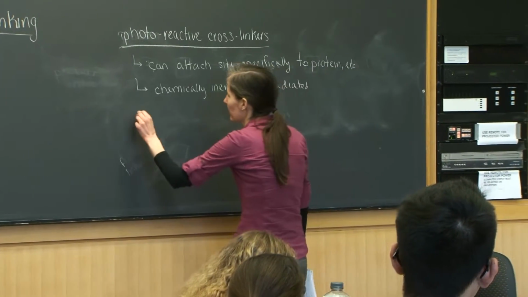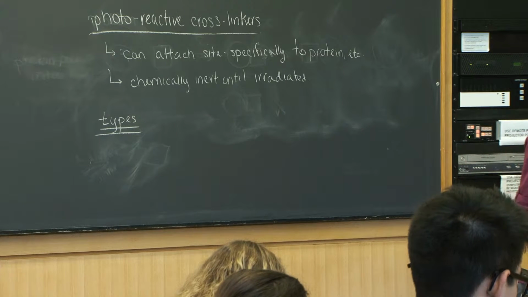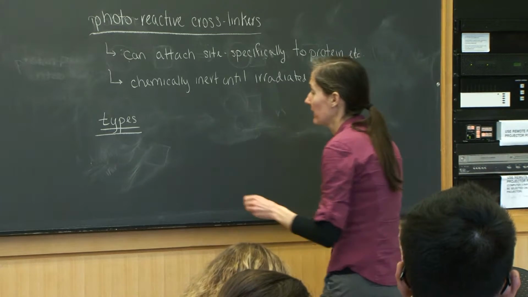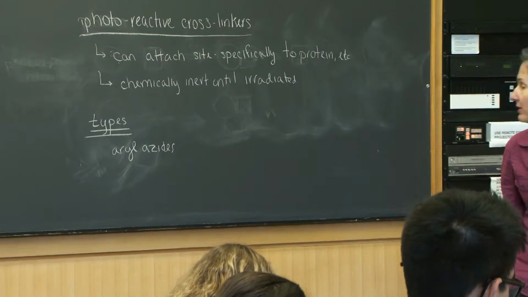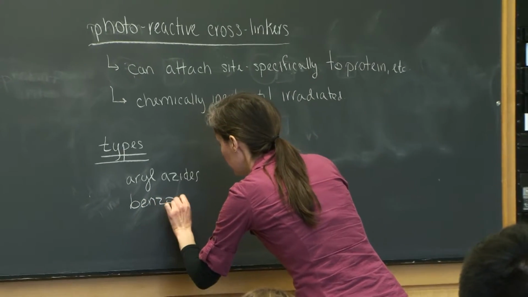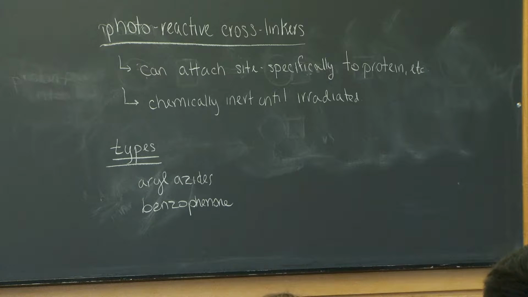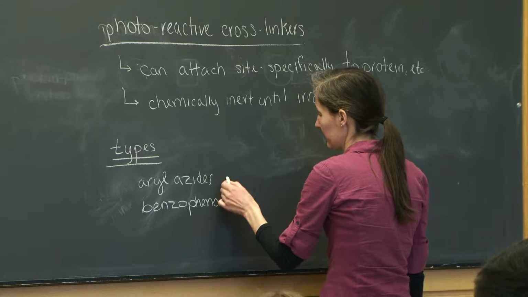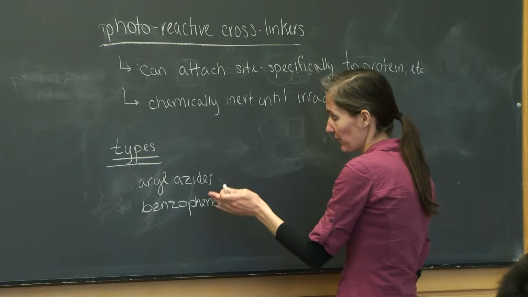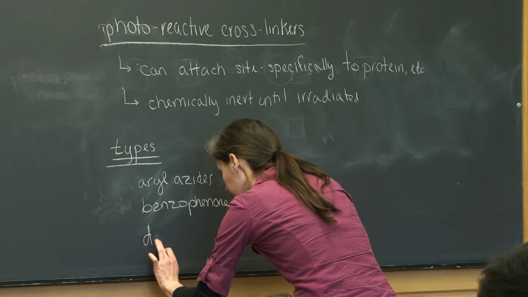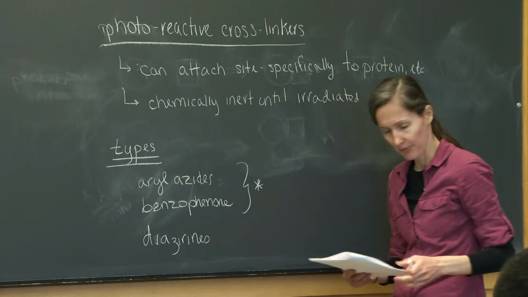What are the types of photoreactive crosslinkers? Aryl azides, yeah, so aryl azides are one type. What's one we saw in class, although we didn't talk about photochemistry? Yeah, benzophenone. And there are some other examples, so what's another example? Yeah, so they fall in here. We can think about either just phenyl azide or fluorinated phenyl azides. Another way to do this is to generate carbenes via diazirines here. And we'll pretty much focus on these types, which are the major types.